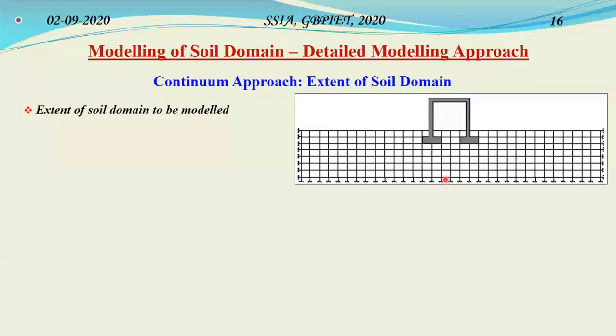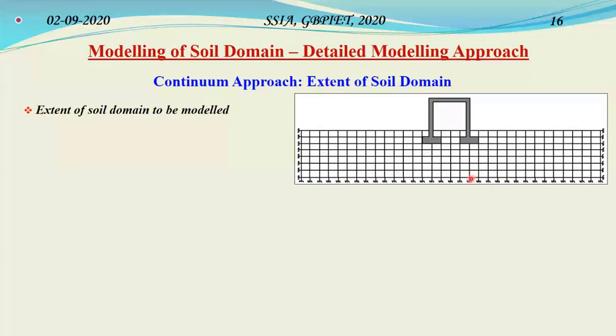In case of static modeling, we already know that we have these pressure bulb conditions which we can take help of to decide the horizontal and vertical boundaries. But in this particular case, where the seismic waves are inflicted on the soil foundation structure system, the pressure bulb approach cannot be used.